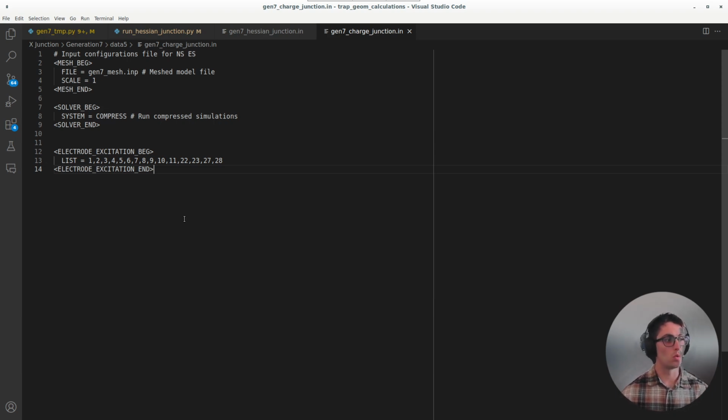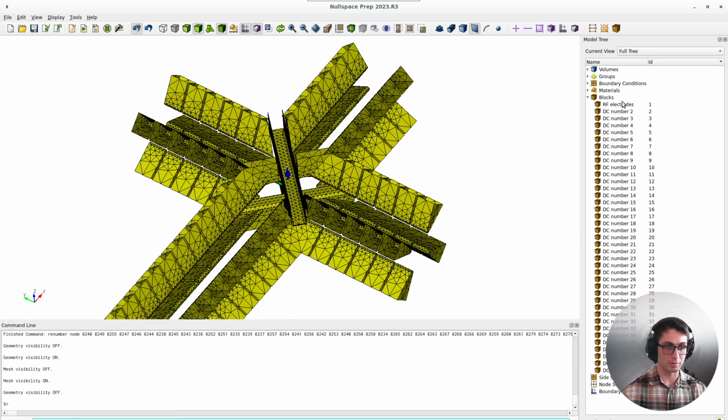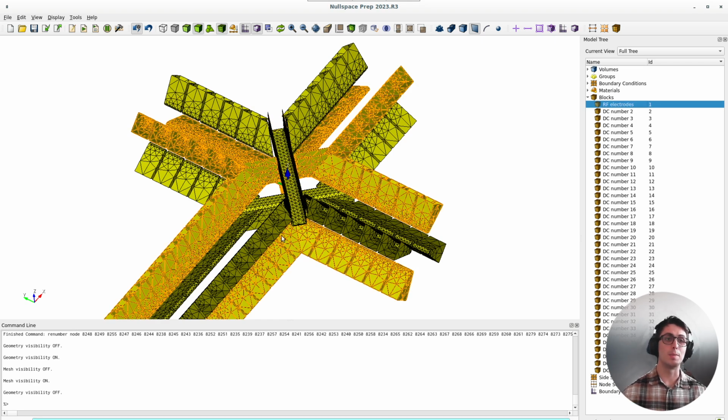So, what does Nullspace ES do for solving? For each of the blocks we have defined here, each of the electrodes, it solves the electrostatic equations for the case in which the selected electrode is biased at 1 volt, whereas all the other electrodes are grounded. And this is done for each electrode.